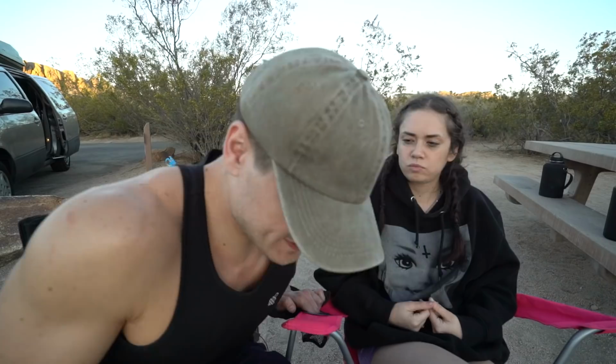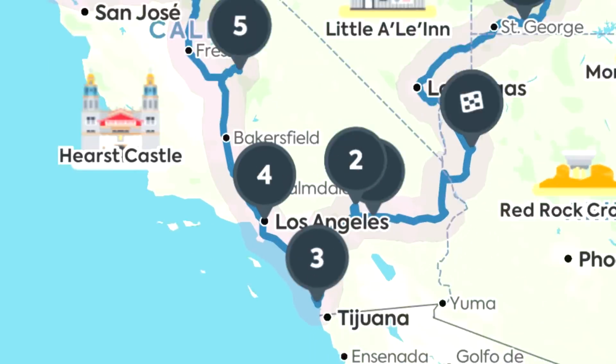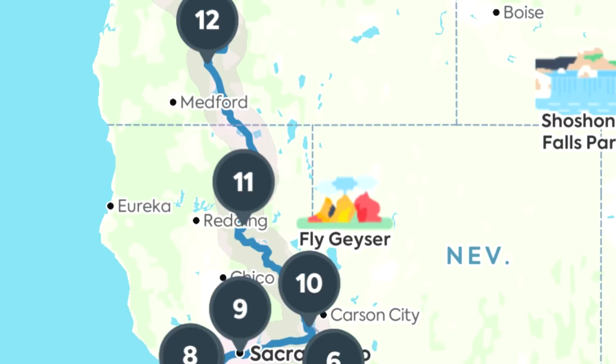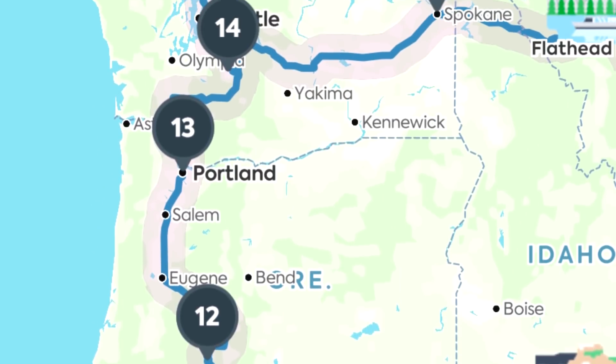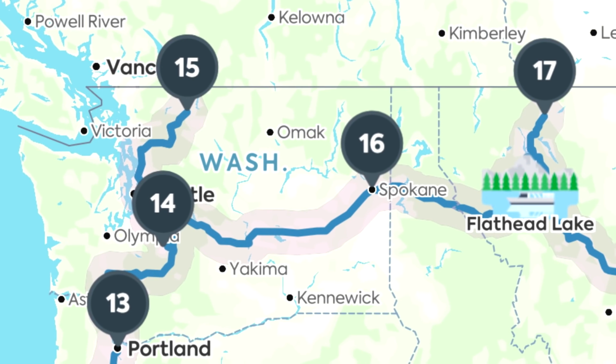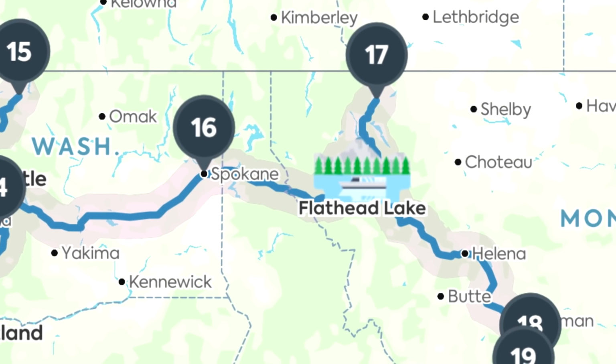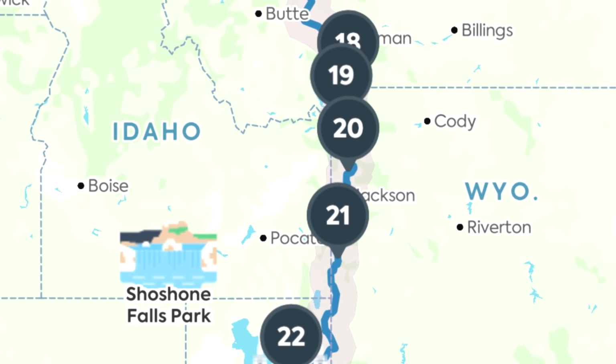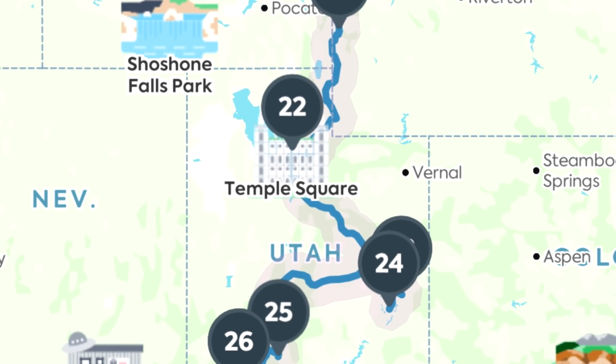So where are we going? Oh my gosh, we're going so many different places. Wherever the wind takes us. We have a rough plan. It is kind of hard to get reservations in every state park you want. Like we tried Yellowstone, not gonna happen. So some places we have it on the map. We'll see if it happens. We've got state parks that we want to see. We've got friends in many different states that we want to see, collabs that I want to make happen, and places that we want to go, like cities. You're gonna have to just watch the videos to come on the adventure with us.